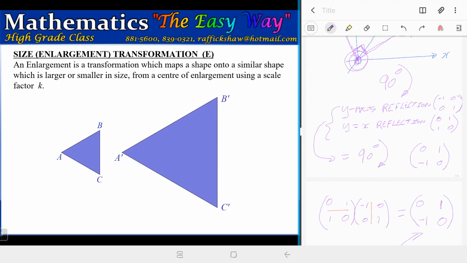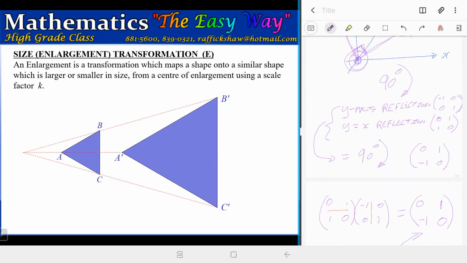To locate the center, all I need to do is join the corresponding points and extend the lines until they meet. So for example, I join A and A prime with that red line, and then I join B and B prime. See where those lines meet right there? That's where the center of the enlargement is. And then I join those points as well. Most times I only need to use 2 points, but I'm just showing it with all 3 this time.